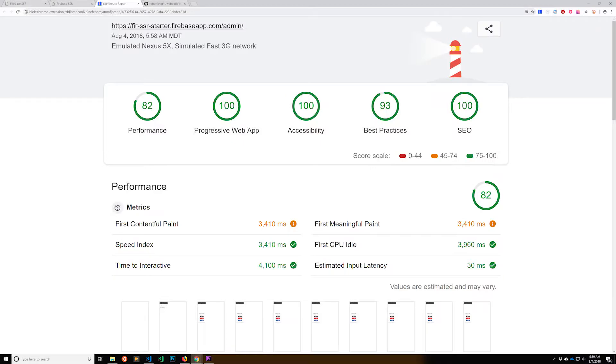However, once you start to make app-specific decisions, scoring 100 can be impossible. For instance, I'm using a React material design framework which doesn't support passive scrolling. And of course, Lighthouse requires passive scrolling for a perfect 100. I'm not about to hack into the internals of this material design framework, especially not for very minor passive scroll improvements. So I'm not scoring a perfect 100, but I got pretty close.